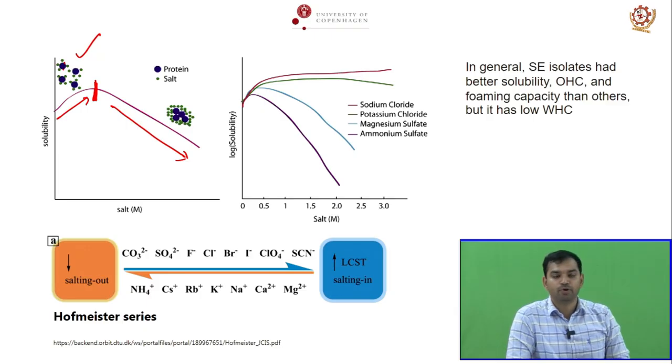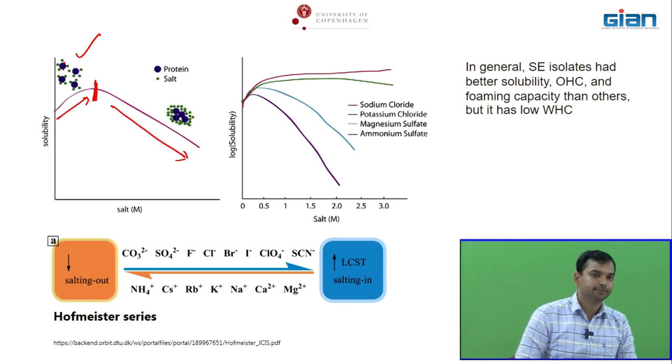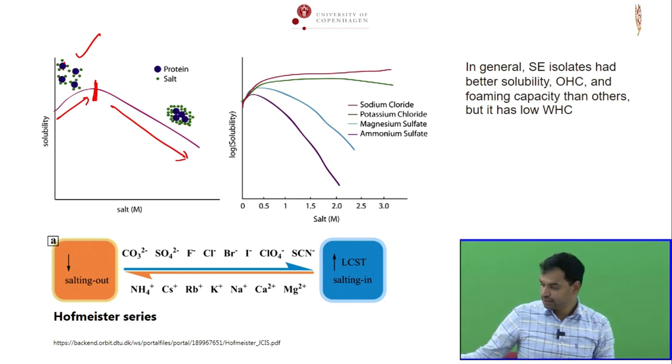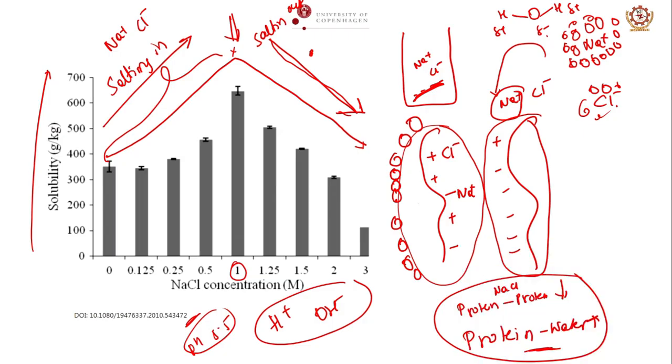Usually 1 molar sodium chloride is used. In most cases, when you study a literature article, they use 1 molar sodium chloride because that often helps the solubility. Should I explain it again? Clear? This diagram is clear, right? I'm sorry, I made a big mess here, but I hope you understood.